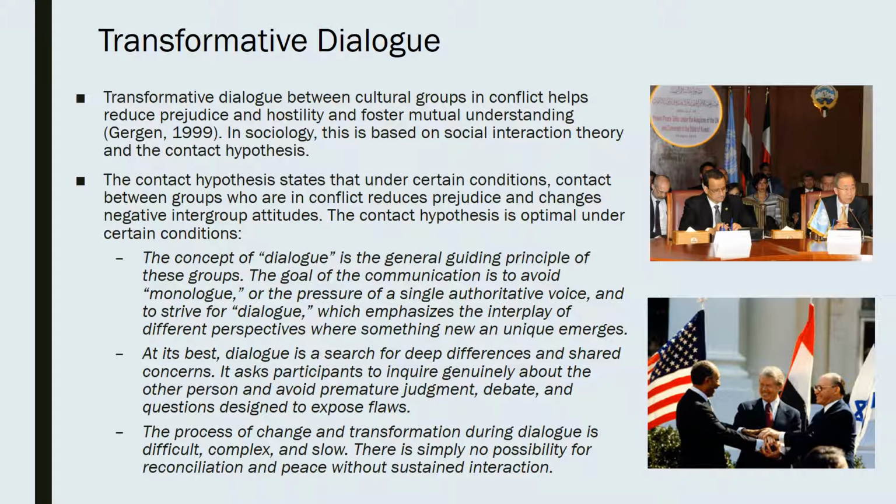Transformative dialogue between cultural groups in conflict helps reduce prejudice and hostility and foster mutual understanding. In sociology, this is based on social interaction theory and the contact hypothesis. The contact hypothesis states that under certain conditions, contact between groups who are in conflict reduces prejudice and changes negative intergroup attitudes. The contact hypothesis is optimal under certain conditions. So, first, the concept of dialogue is the general guiding principle of these groups.